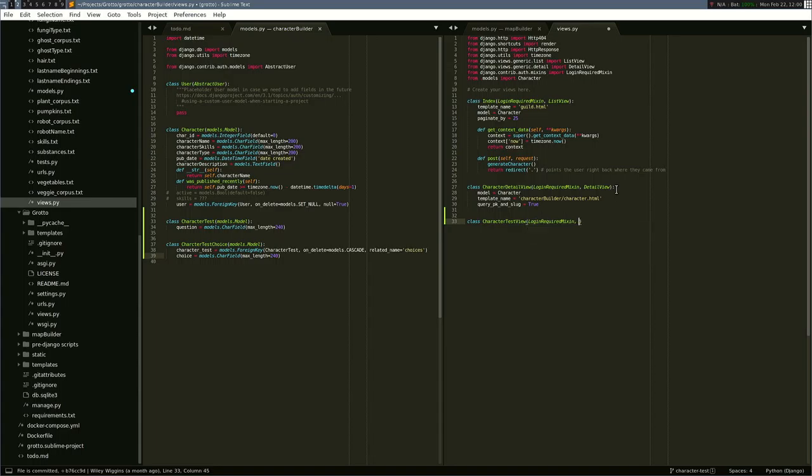and as all the other ones have, we're going to do the login required mixin, just so that everybody has a user to associate this character to. And I really just want this to be a template view, I think. It could be a detail view, but we don't really want it to bring up a specific question. We want it to bring up a random question, a single random question, but that's no problem.